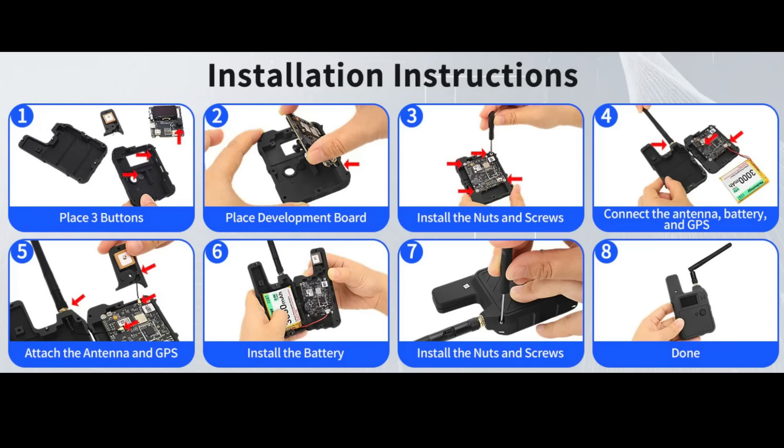So after looking at their online instruction sheet, which says it takes only seven simple steps to piece this thing together, and after more reassurances from them that I'm probably not as stupid as I look, I agreed to try it. In this video, I'm going to see how easy or not easy — and how long it takes — to build one of these things from the time I take it out of the box to getting it on the air.